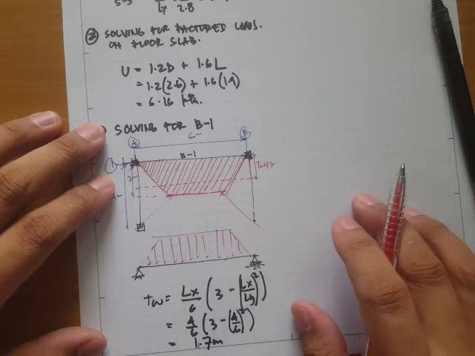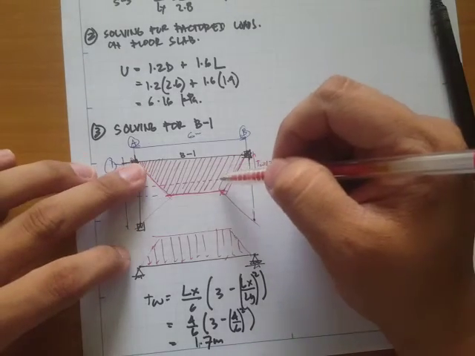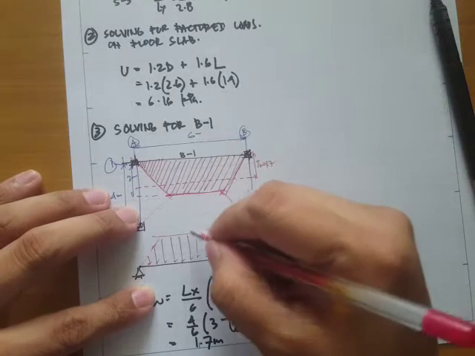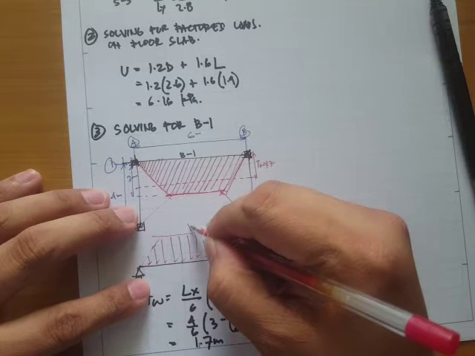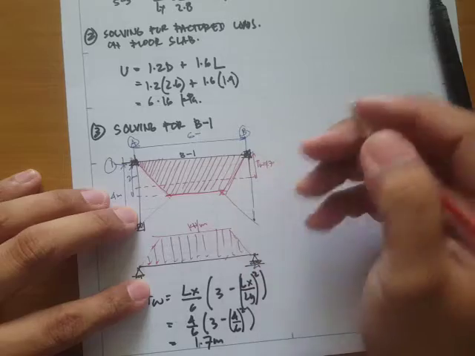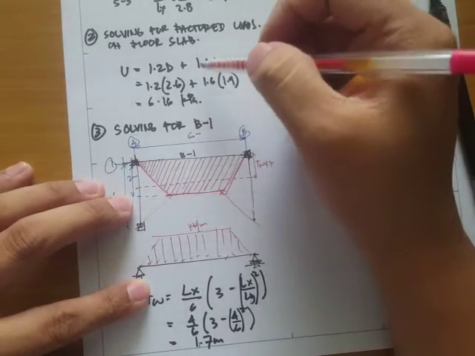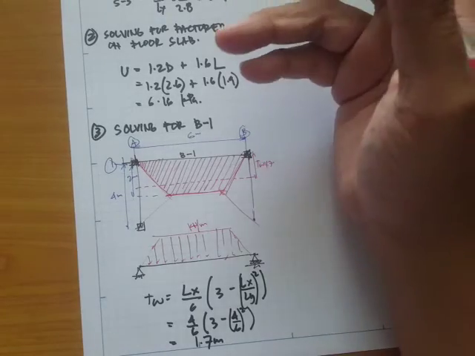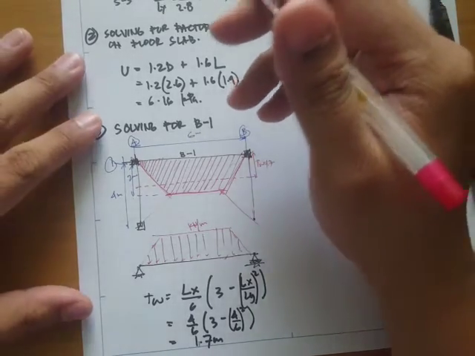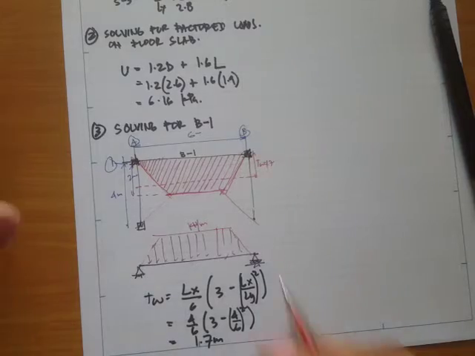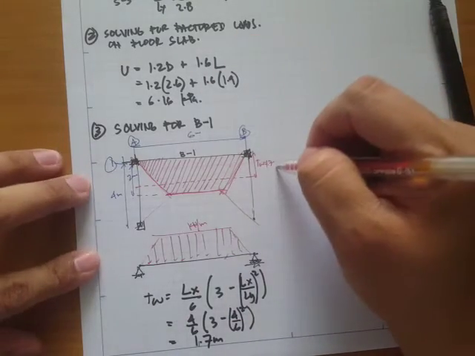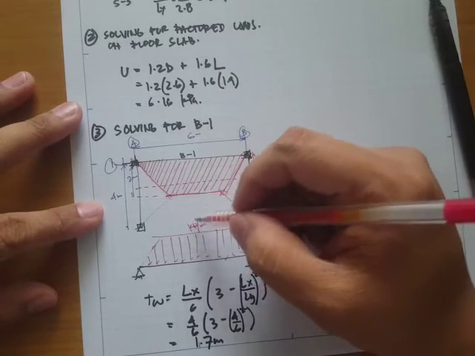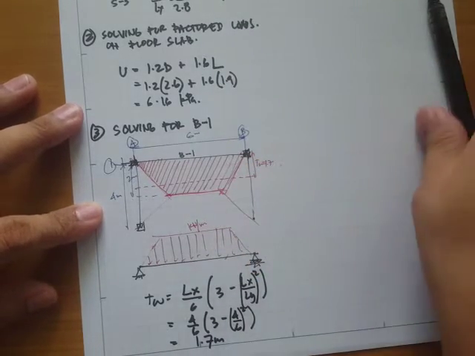Okay, so we'll use this because the goal here is to transform these loadings into distributed loads. If that's going to be a distributed load, then the unit that we need is kilonewton per meter. But since our live load and dead load are given in kilopascals, kilonewton per meter square, we need to multiply that by our tributary width in meters so that we can obtain this unit.